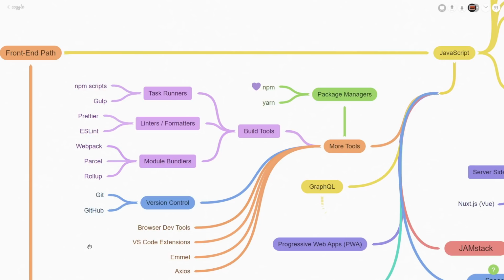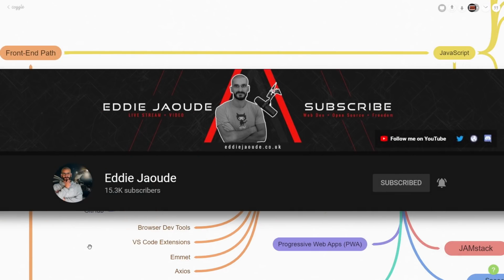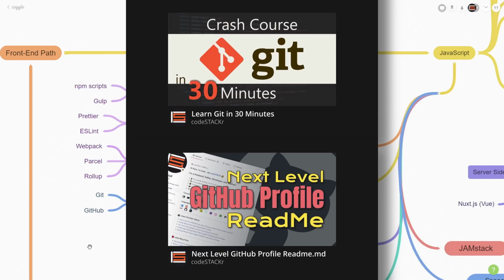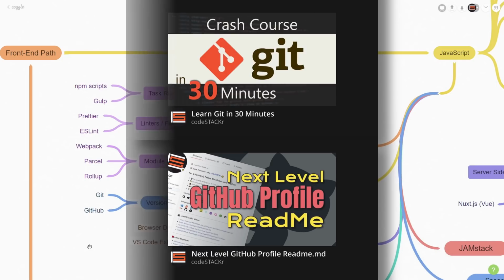Version control is very important. You will have to learn Git and GitHub, especially if you're working with a team. These allow you to keep track of changes, collaborate on projects, and are an integral part of CI/CD, which is continuous integration, continuous deployment. So for everything open source and GitHub related, I look to Eddie Jaoude. And I also have some great resources on my channel for this.